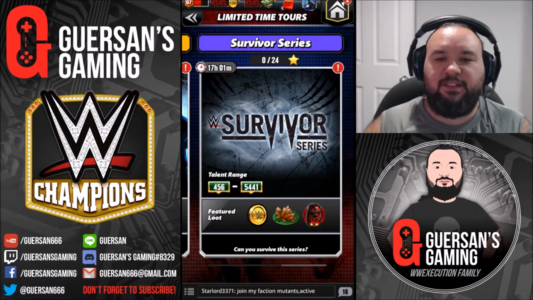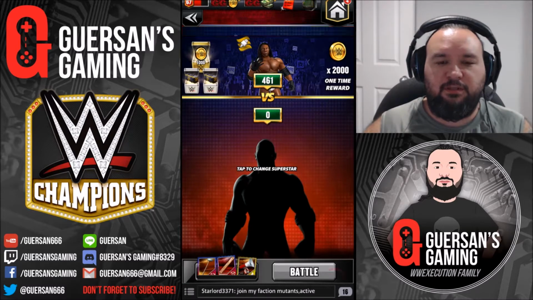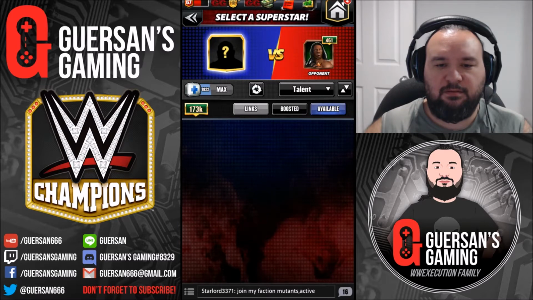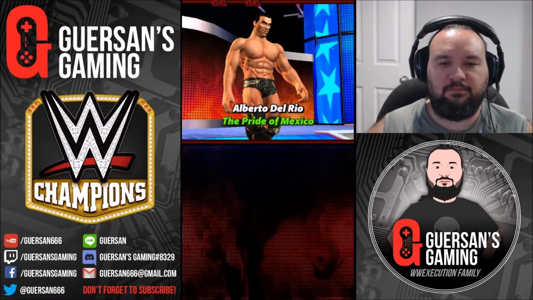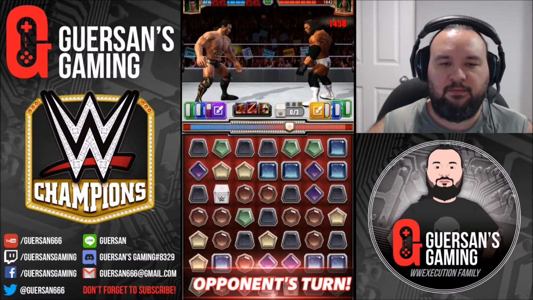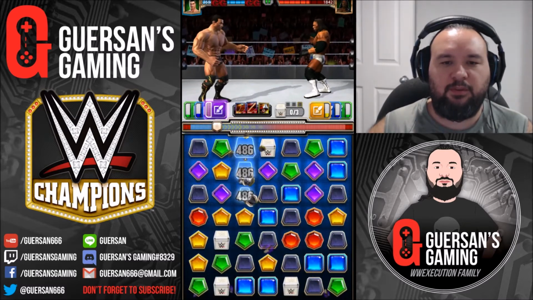Alright guys, let's do Survivor Series Day 4 on normal. Against Booker T, and who do I need to use? Greens and blues. Purple. And here's the other purple.